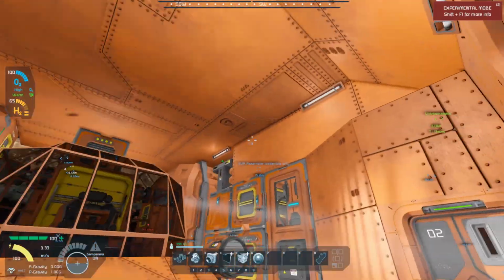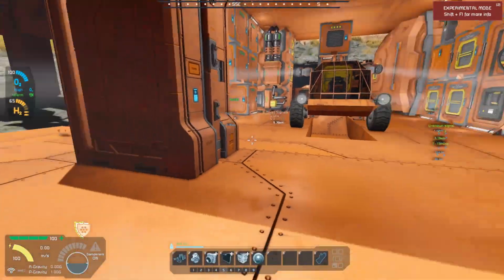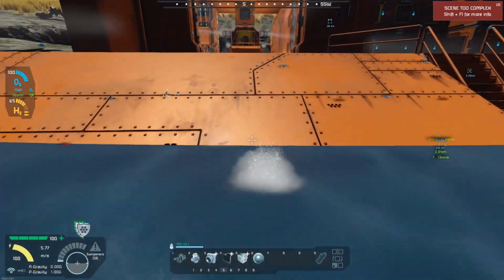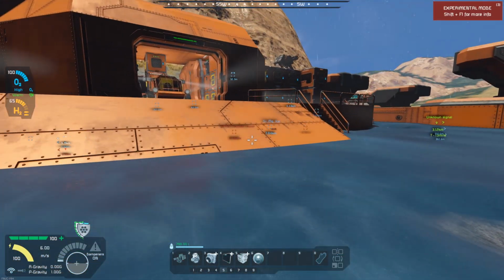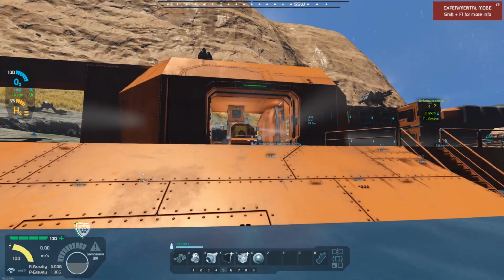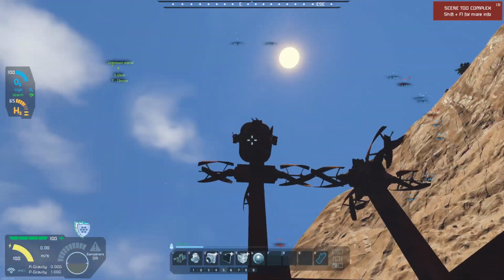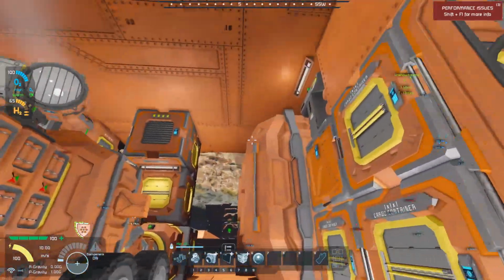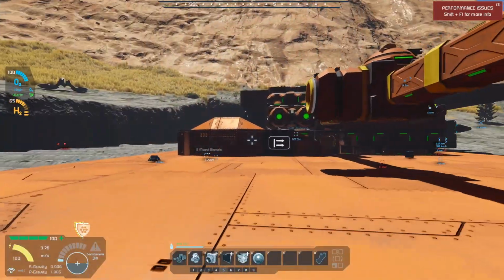Perfect. Now I will eventually be setting up a sensor for this so that when my truck gets to here, I'm gonna probably extend this ramp out a few blocks. But when my truck gets to a certain point, it'll actually automatically unlock the box. Open up the door. But first I have to get this area finished.